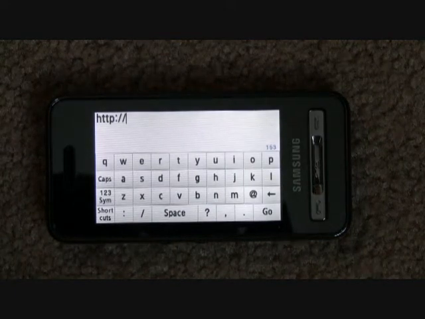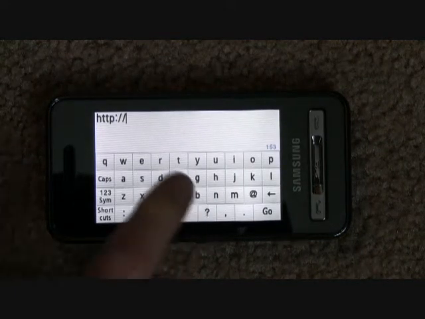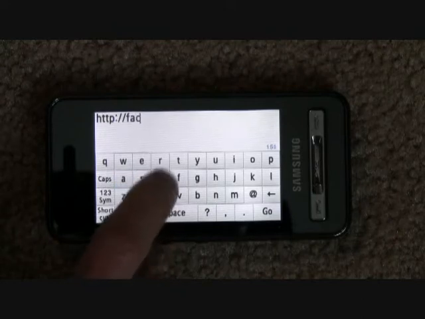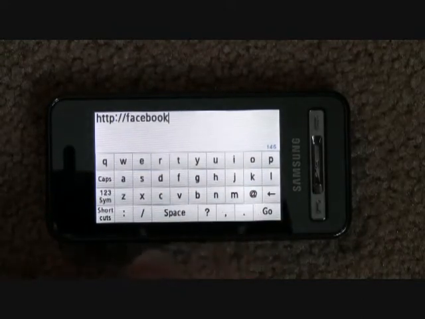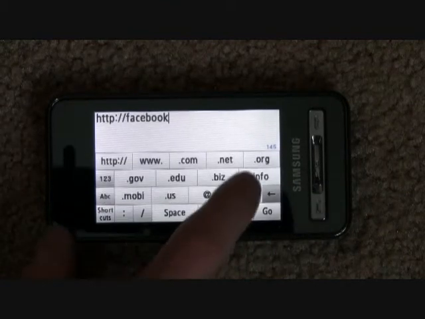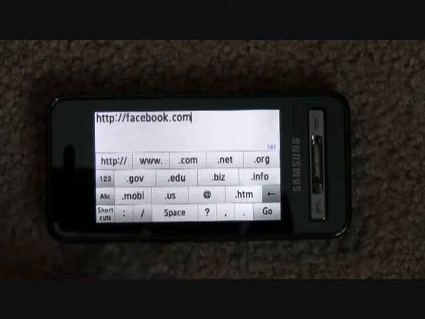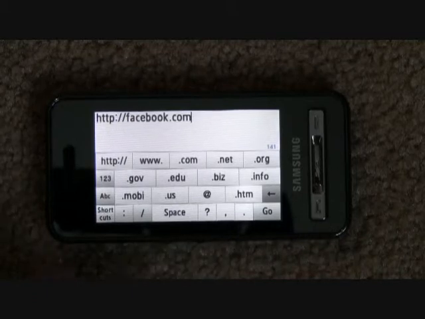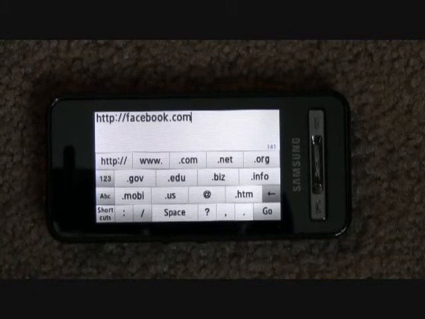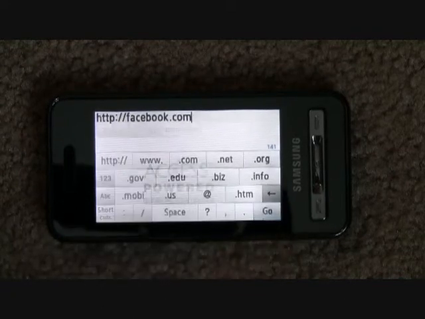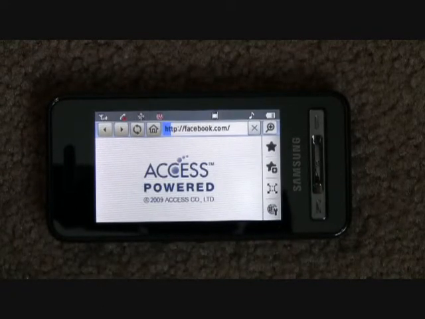For example, I believe Facebook has a link right on the page before you log in that will get you back to the full version of it. The mobile version is going to load a lot faster. It's going to have fewer graphics and just generally be formatted better to fit the small screen. So let's take a look at Facebook right away.